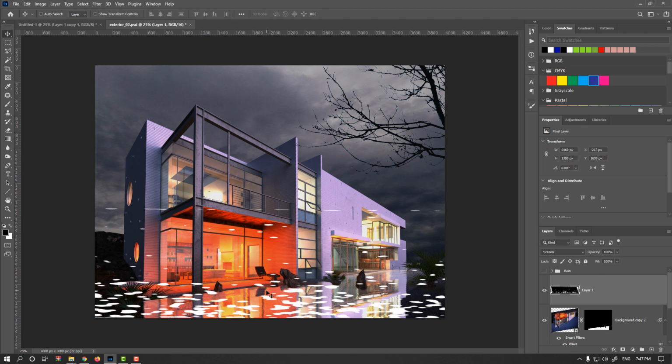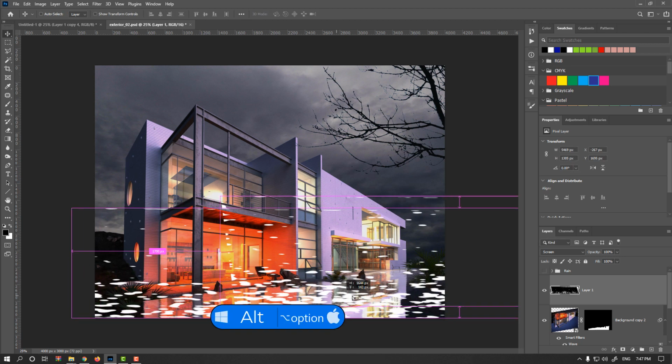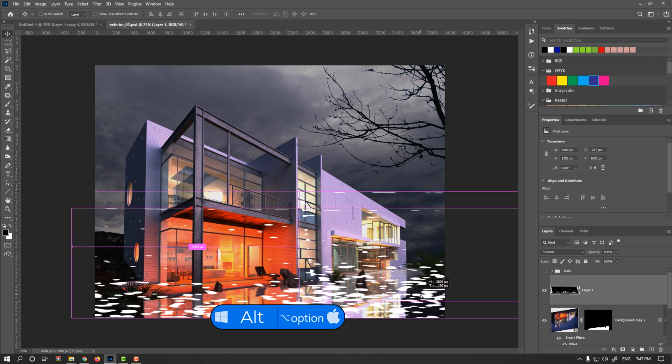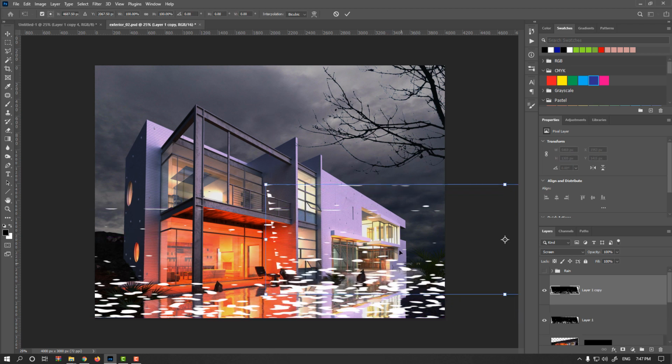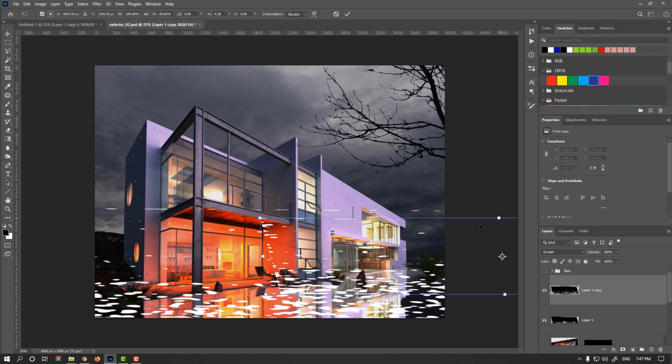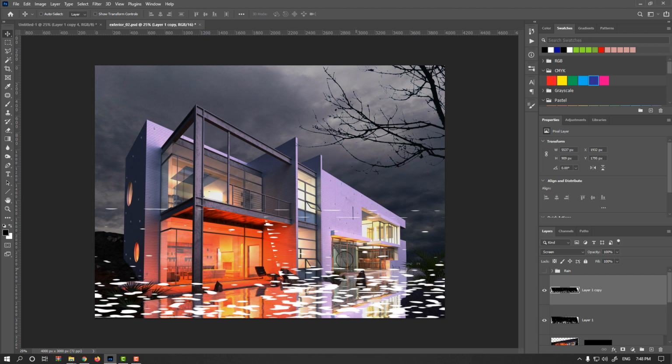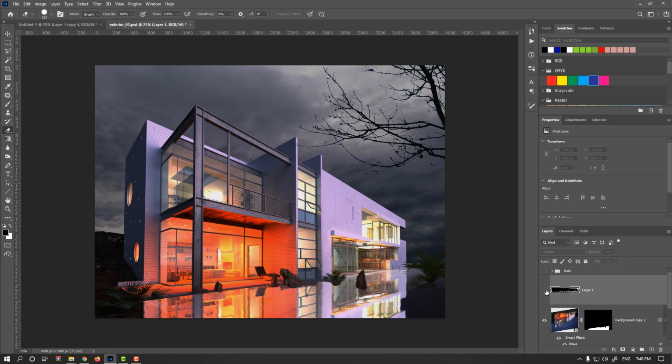To add more spots, of course, you could hold the Alt or Option key and duplicate. Something like that. Control T. I deform it. Alright. And I could remove by eraser any areas I don't want. Allow me to make it harder. Don't worry about the rest of the spots. It is fine. Press Ctrl or Command E to merge these spots together.